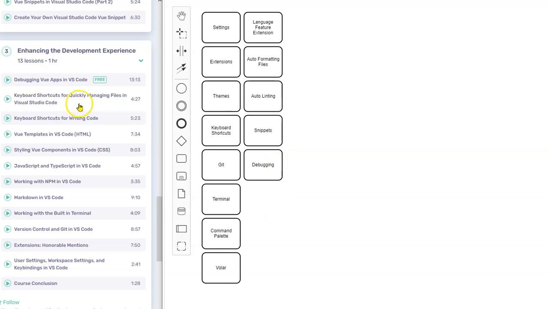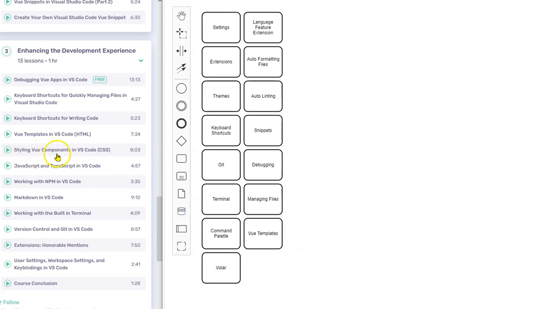Keyboard shortcuts, managing files. So I'm going to put managing files. Vue templates. So more than just the bootstrapping. Vue templates.